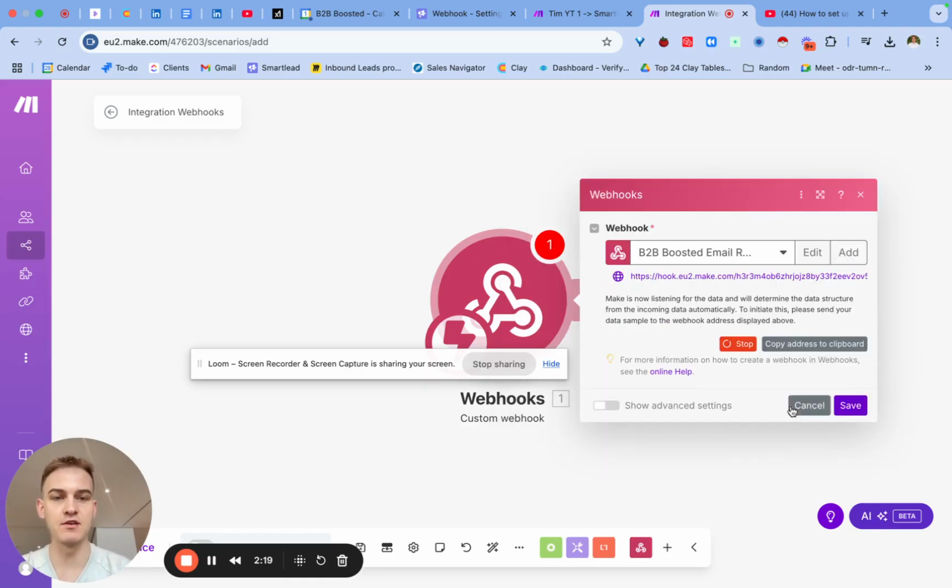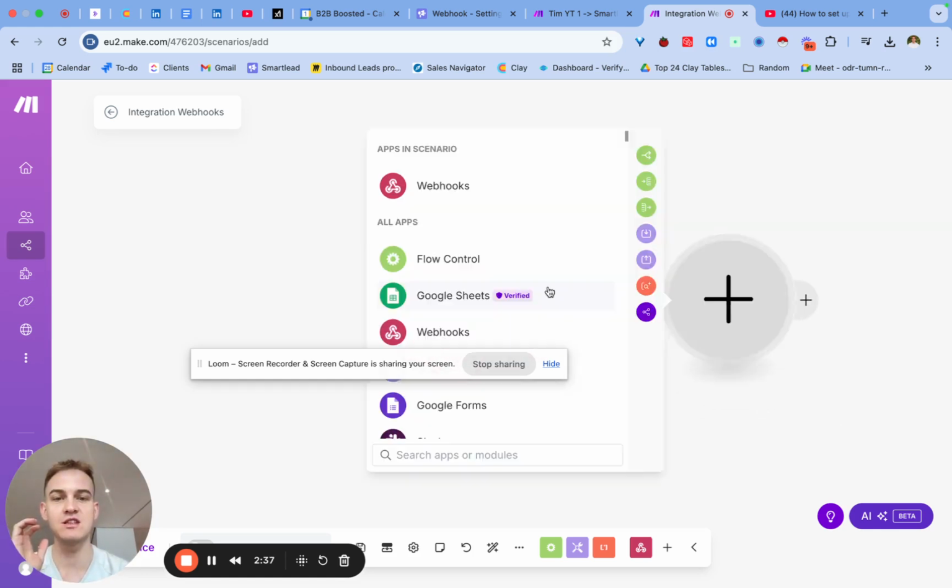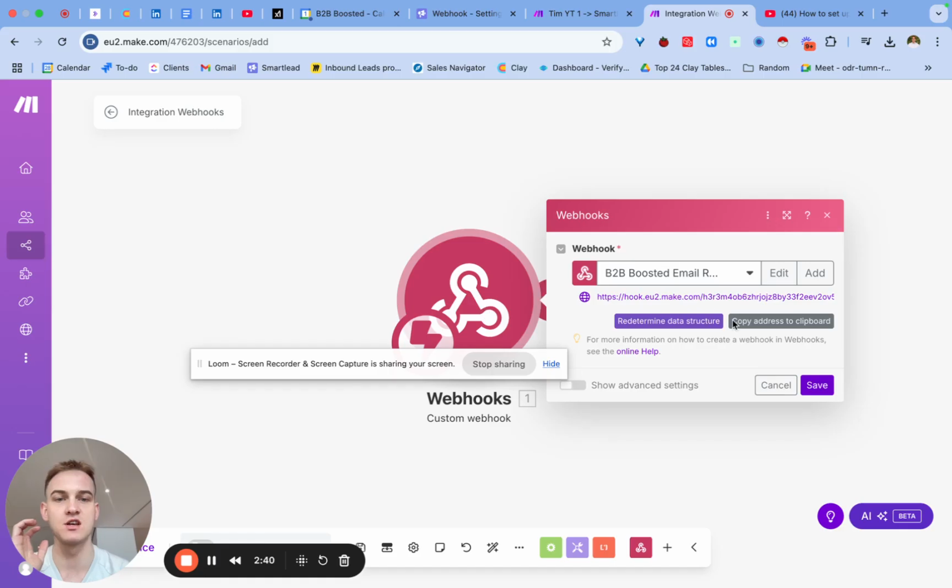And then we'll click on save, and it will give us this random URL link, which in other words is the place where the email reply notification will arrive. So this is where all the data from your email sending platform will arrive. At this moment in time, we can click on save, and this will generate this huge URL link for us, which we can see over here, and we can click on copy address to clipboard to make sure that we have this webhook URL. So essentially, when the data arrives from SmartLead, Instantly, whatever platform you're using, this data will then arrive to this webhook inside of Make.